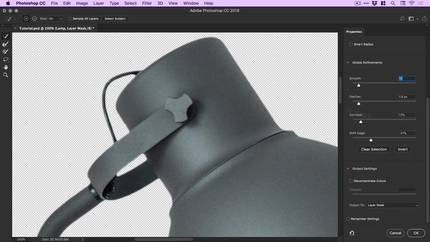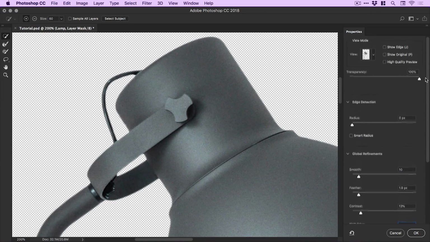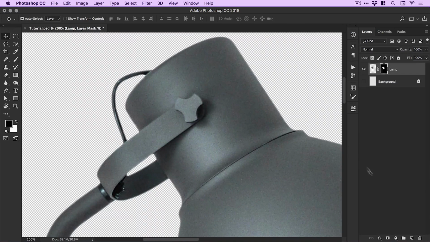So we still need to go down and refine it, because you can see, especially on the cable here, we've cut into that too much. So the shift edge probably needs to come up a little bit. So we do need to shift the edge at least a small amount, just so we can apply an effective feather. So possibly something like this. Let's just check that show original box. So we have the hard edge, the scraggly edge, and then we have a much softer edge. And we can now click OK.